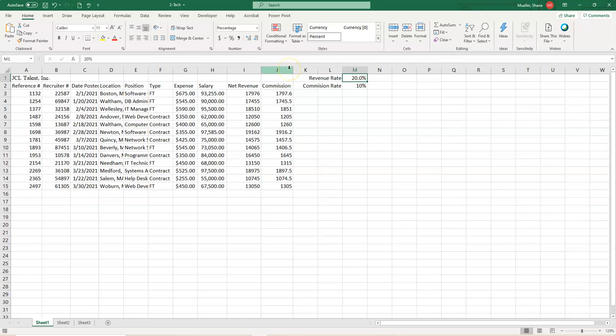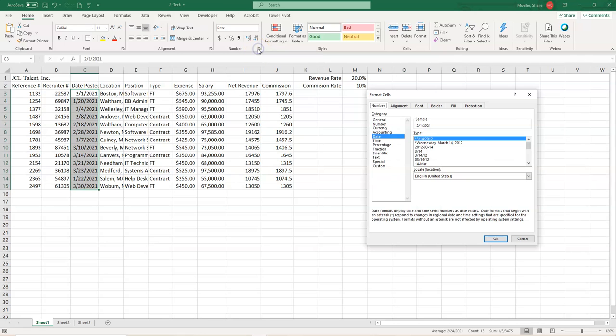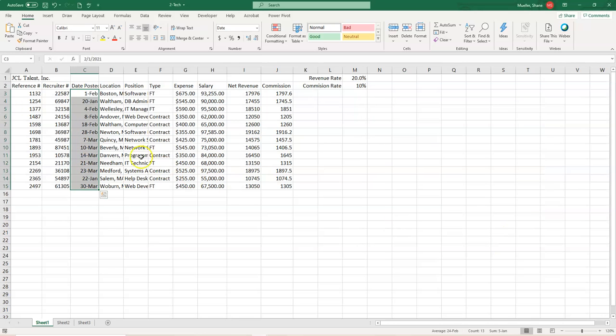Now we're going to select the range C3 through C15, and this is the dates. And we're going to go ahead and apply a date style. So we're going to come to our number group launcher right down here. We're going to go to the date category, and we are going to scroll down until we get to the 14-MAR and click on OK, and that will change the formatting for that date. All right, so again, right now we're just applying different number styles and formatting these values.